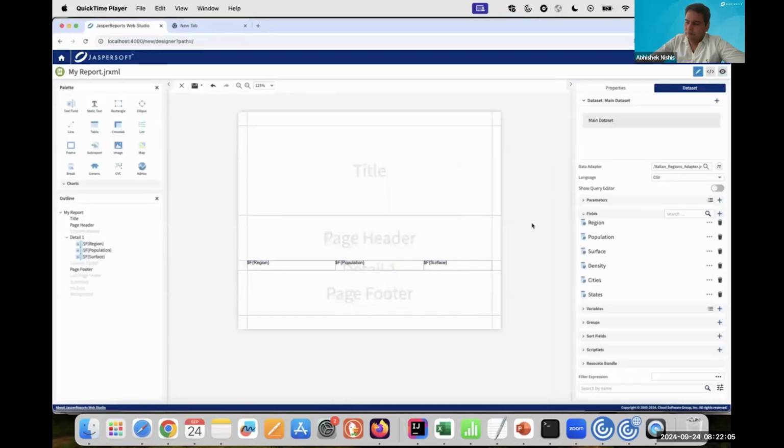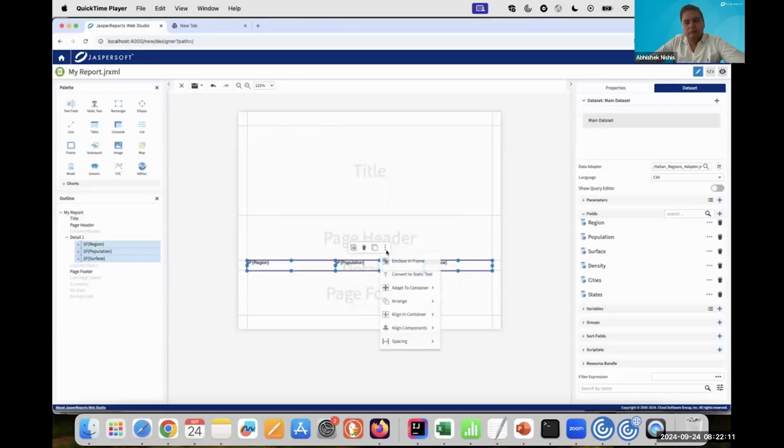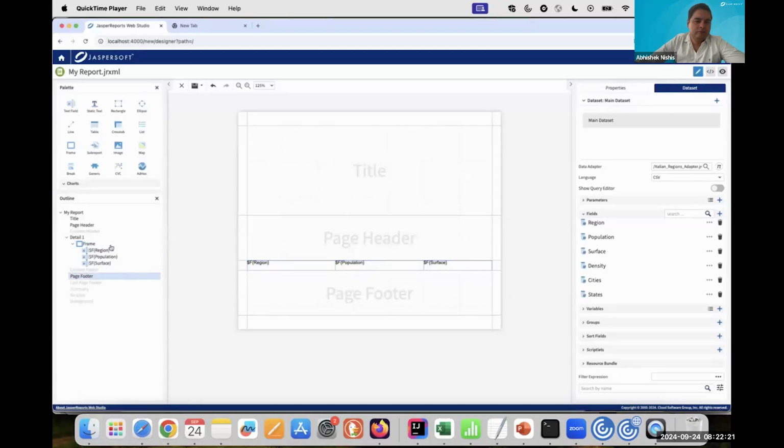correctly executed. Now, another interesting feature when I have several elements selected is the enclose in frame. When I click enclose in frame, a new frame is created that contains all my elements. Working with a frame has several good opportunities.